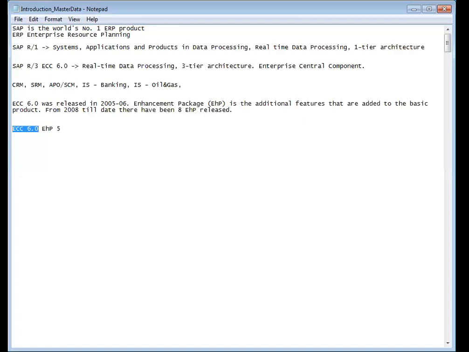And any enhancements that are required, any additional features that are required, are added to this ECC 6 using the enhancement package process. To compare it, you can think of the security patches that are released by Microsoft products.